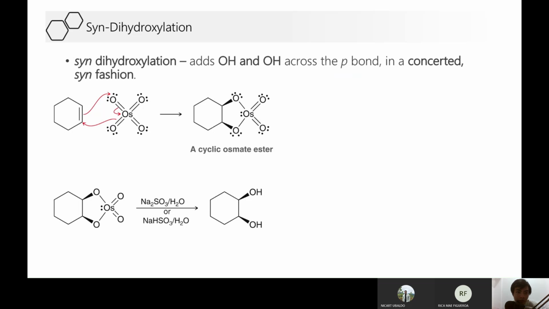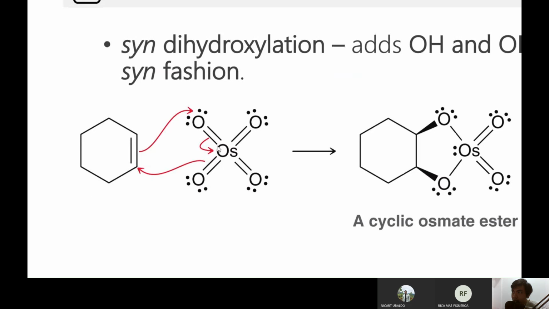So, usually you have your compounds such as osmium tetroxide, pwede rin naman permanganate ion, no? Okay? So, yung mga compounds na yun, ito yung lewis structure nila. So, mapapansin mo, your oxygens are on the same side, no? So, yan, nasa same side yung oxygens mo. So, kapag kumabit yan sa double bond, pag nag-clip yan sa double bond, nasa same side din yung oxygen. And that will result to syn dihydroxylation.